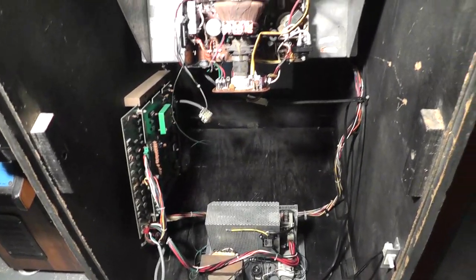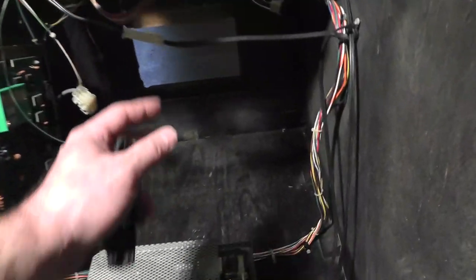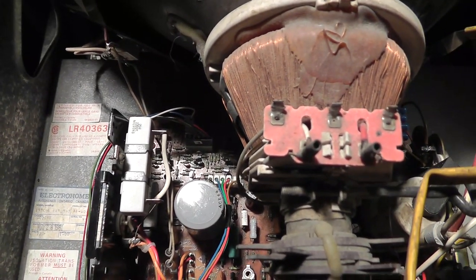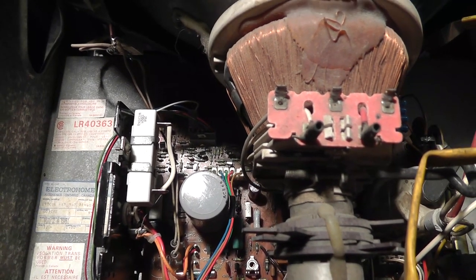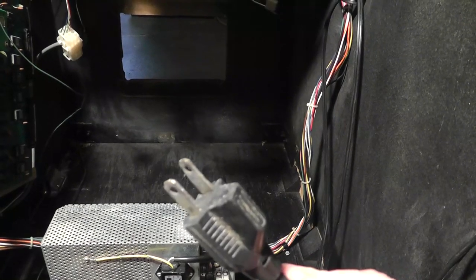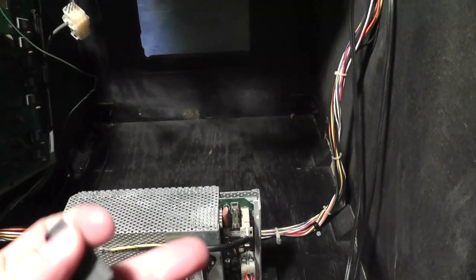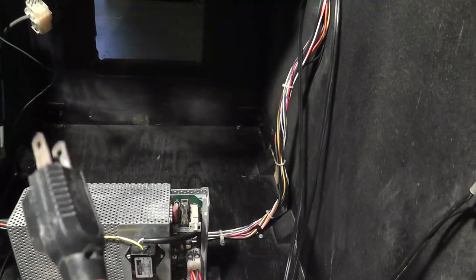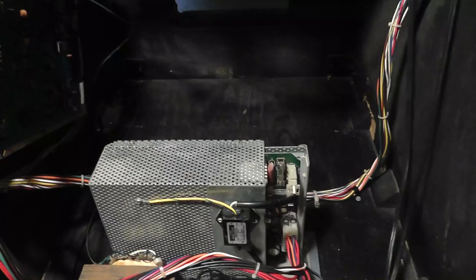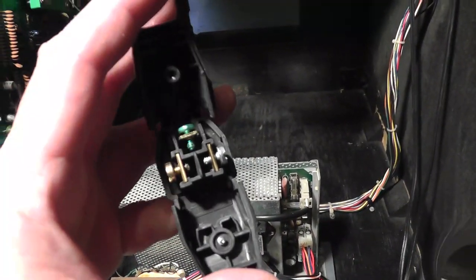Got everything hooked up — power, ground to the monitor, and sync hooked up. I think that's horizontal. I also updated the speaker: soldered in positive and negative, got my ground on, and repainted and sanded the speaker grill — it won't be perfect but it's getting cleaned up. I don't have a ground plug so I grabbed one of these and wired it up. Left should be neutral — I've done videos on verifying that so I won't repeat it. Got that all wired up; let's plug it in.